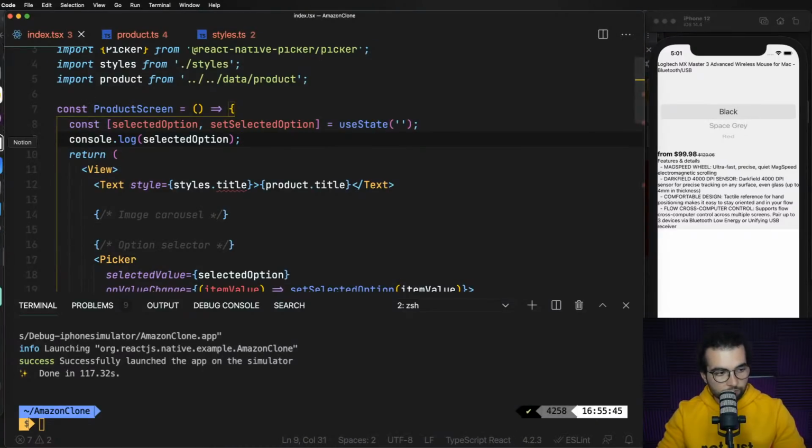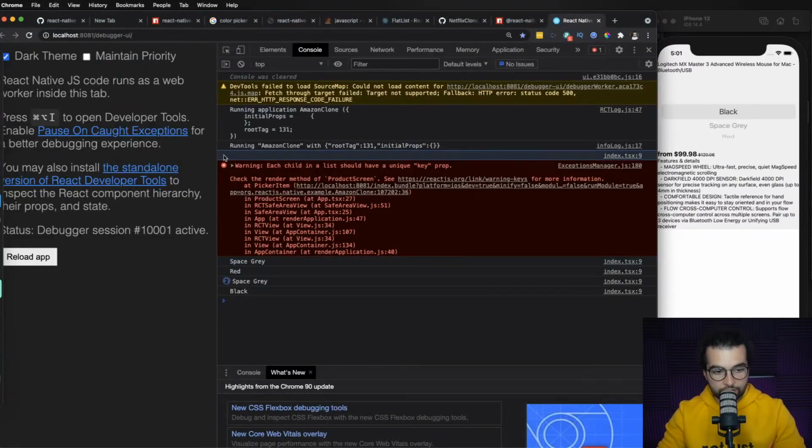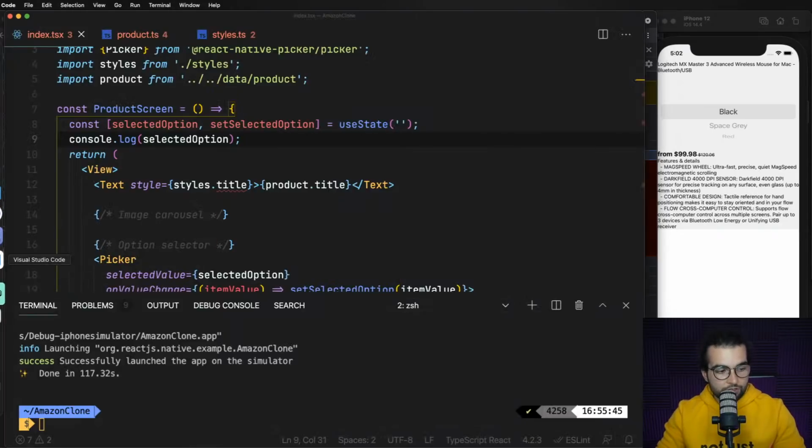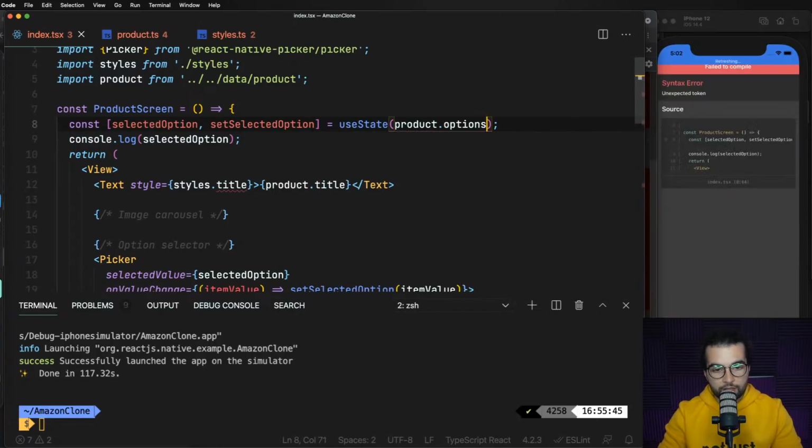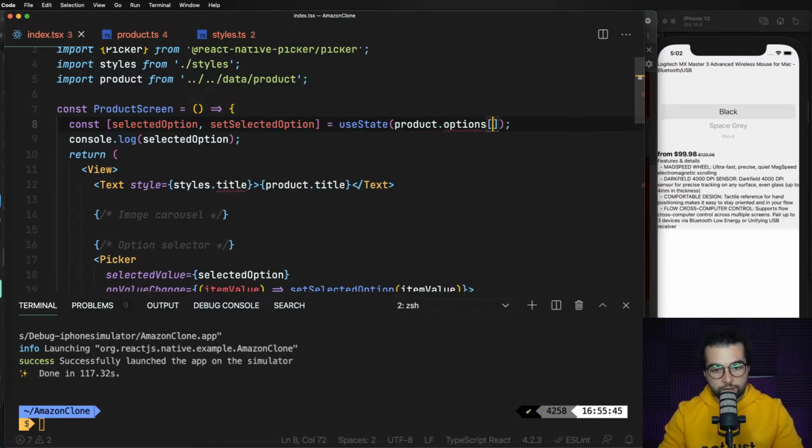Also, you saw that initially we console log an empty value. To fix that, we can say that the default value for the selected option will be the first option in our array. So it's going to be product.options at position 0.